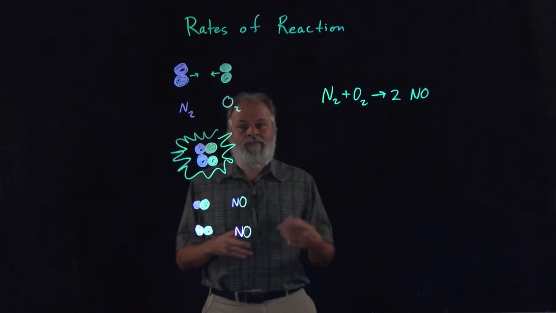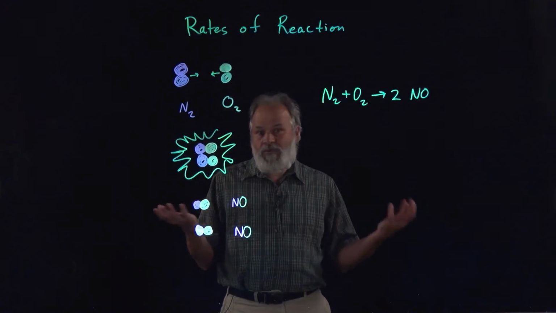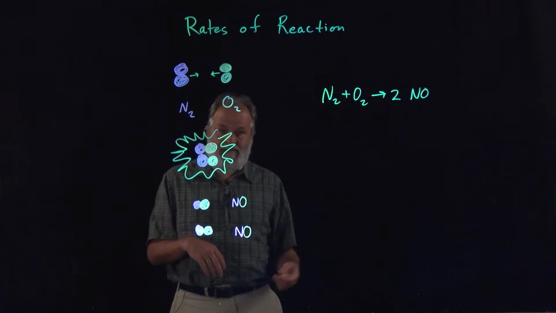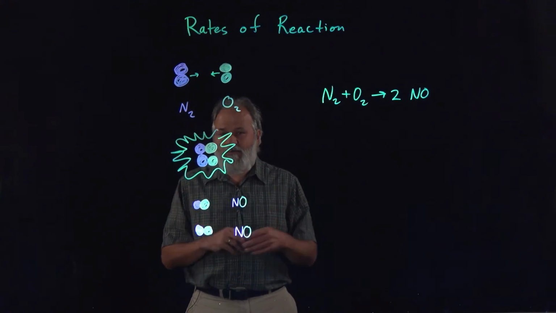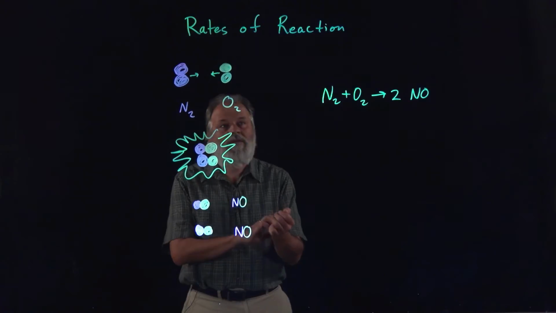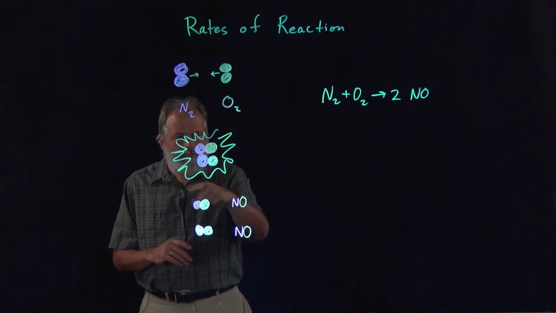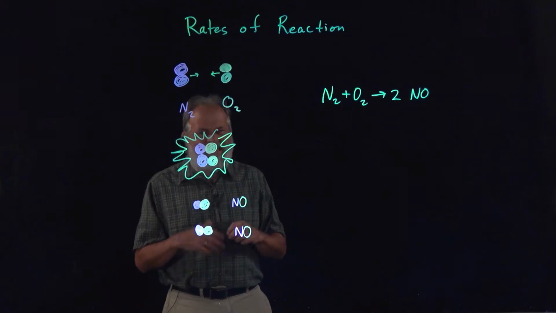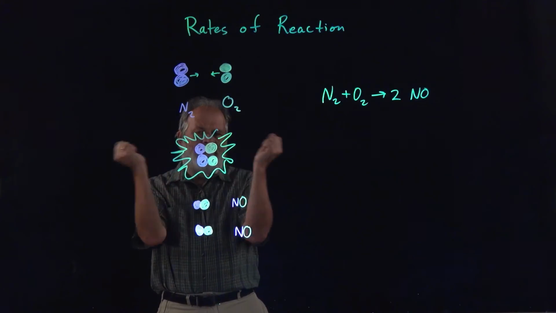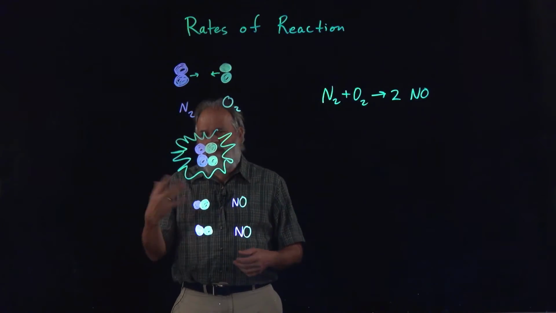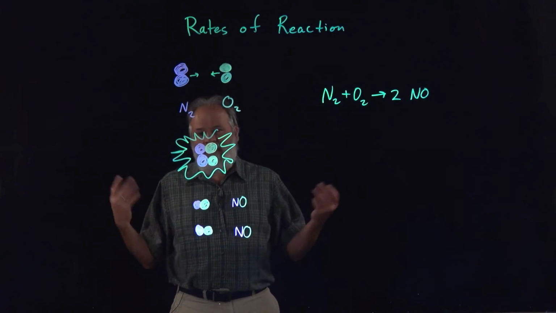So the more collisions you have, the more reactions you will have. Zero collisions, zero reaction. If you double the number of collisions, you'll have double the rate of reaction, usually speaking, although there are some exceptions to that. The other factor is, of course, the energy of the collision. If these things are just kind of puttering toward each other and just kind of go off, there's not enough energy to break the N-N bond in N2 or the O-O bond in O2, and so basically nothing happens.